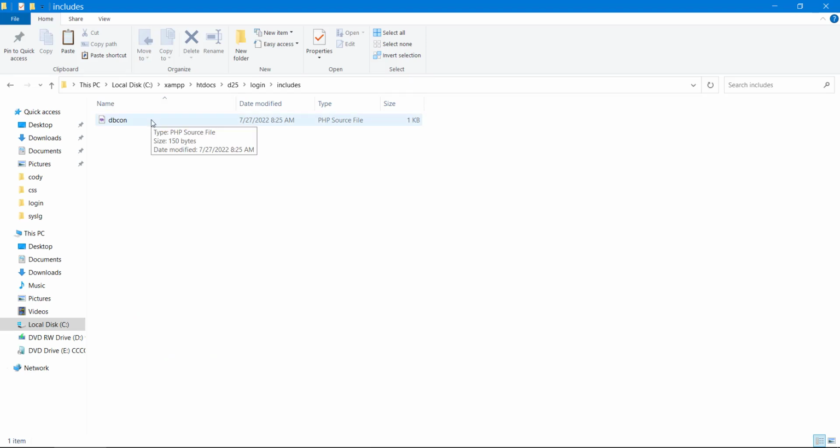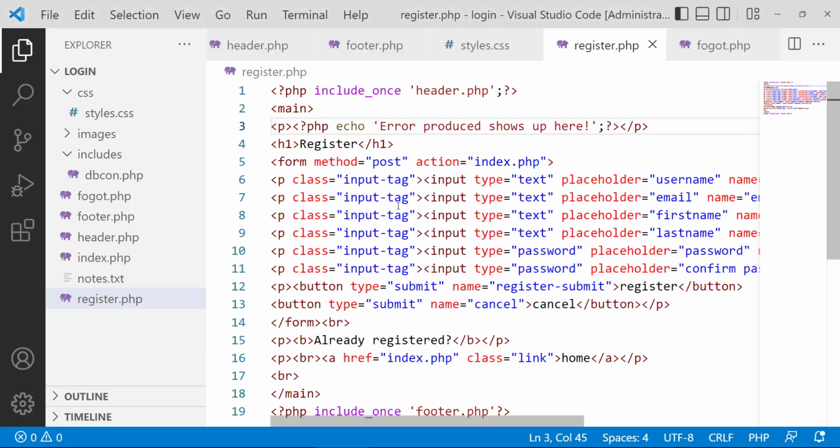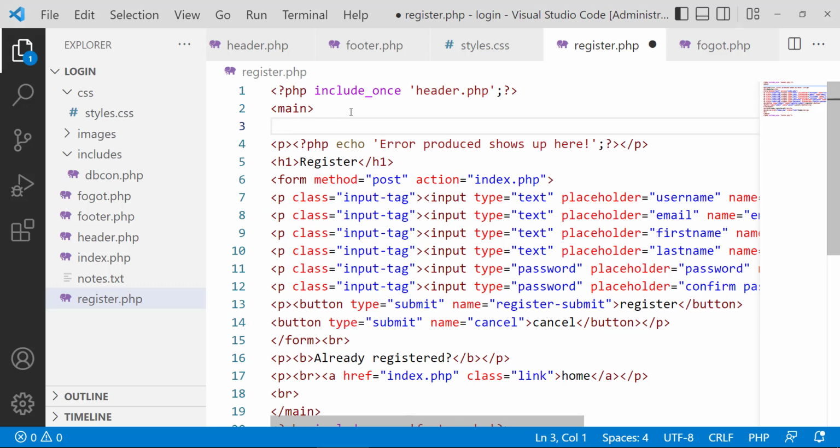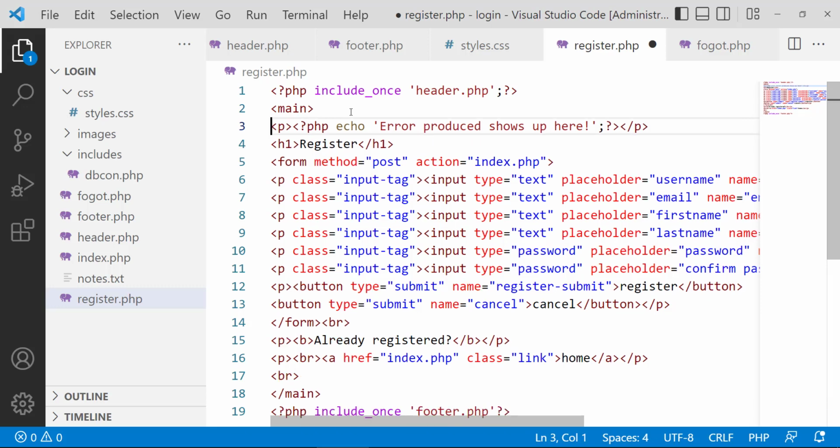So what we need is to state that whatever element we want to work with must use dbcon. So dbcon should be included in our PHP.